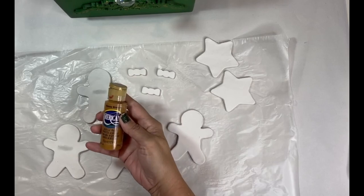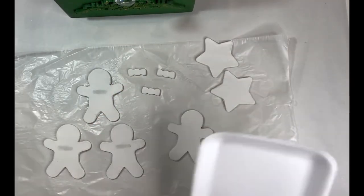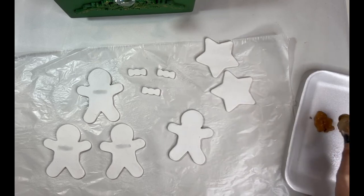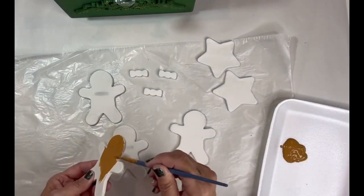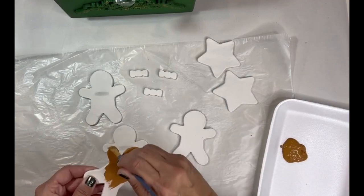I'm going to paint my gingerbread man in the acrylic paint Americana honey brown. I've always used this color for my gingerbread men crafts. I just love the soft golden brown color. I'll paint the gingerbread men. It'll take a couple coats for coverage. And on the bows, I'm going to paint them red and green.